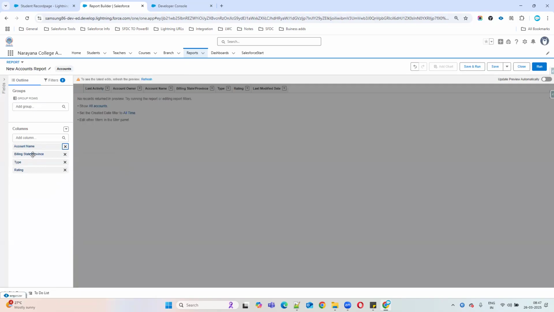Not required. Account name, this data also not. Name, type, rating, account type fields. Account source. Industry. Annual revenue. Ownership.